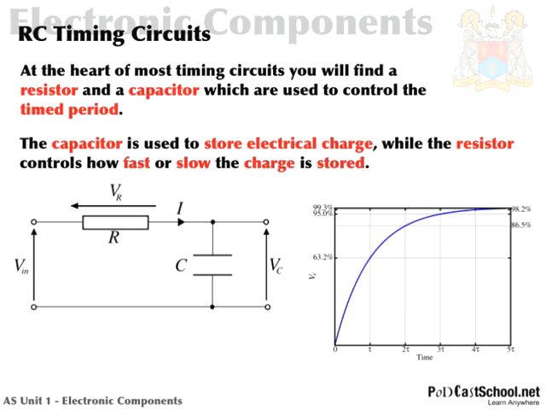If you were to look here, the resistor and the capacitor are in series, and if we put in a voltage supply Vin, what you'll find is that the capacitor will begin to charge, but not in the same way that a bucket, for instance, would fill up if you put a hose into it. It would fill up linearly until it was overflowing. The capacitor doesn't do that.